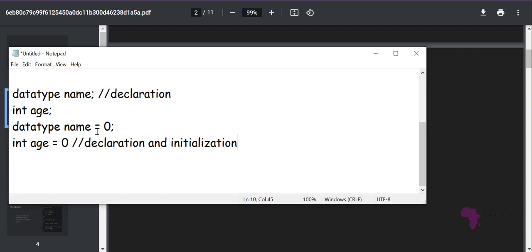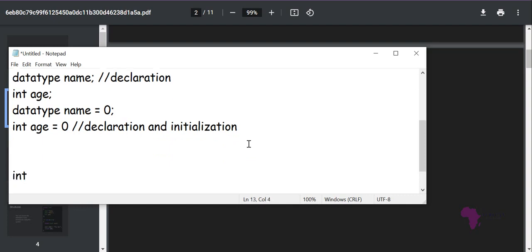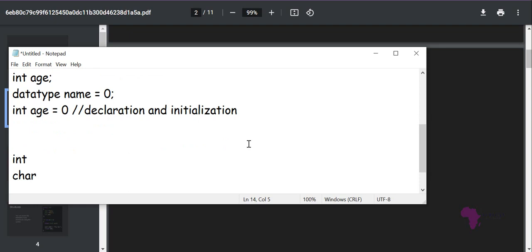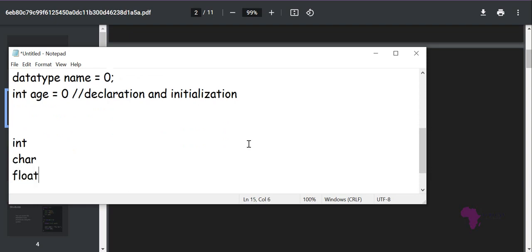Now we are in structures. What about structures? What happens in structures? In structures, we are combining different data types. So we can have integers, we can have character, we can have float, and all this. All this is now combined to form one data type. How could this be possible?